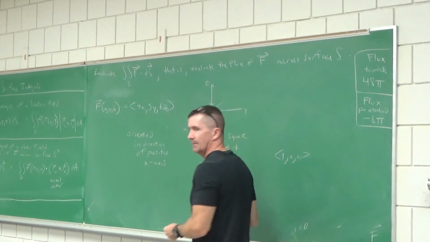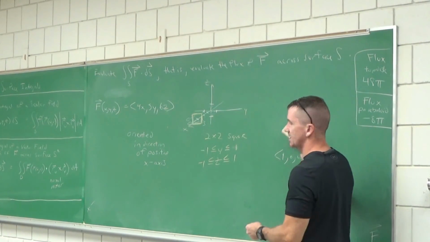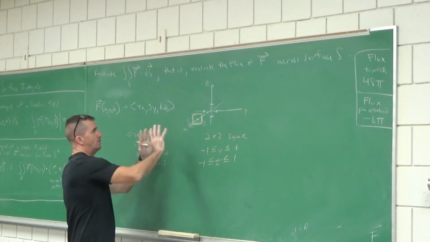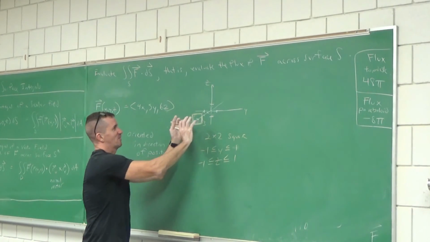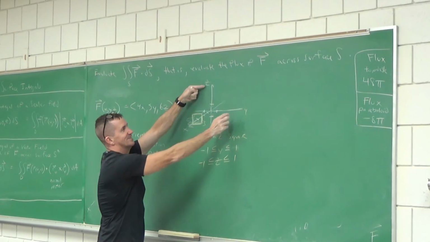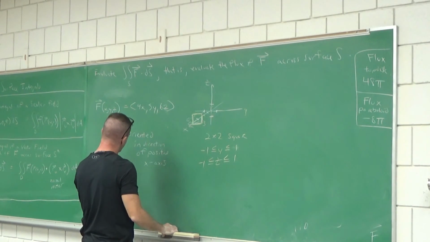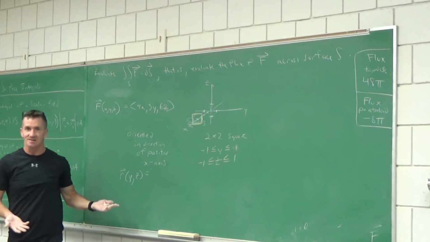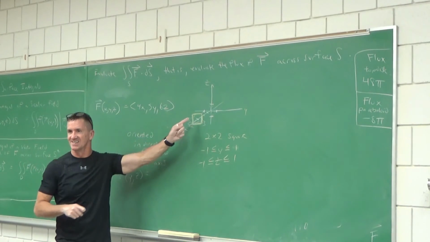Does that make sense? Cool. But do you want to see this come out? If you're like, I'm not seeing how he knew that, well, let's play with it. If you parameterize that surface, I can't use x and y. What would be a good way to project this? Can you see it? Take this and throw it that way. Project it onto what plane? The YZ plane. So guess what I would use? I would use y and z. Does this make sense? I'm parameterizing that surface right there.